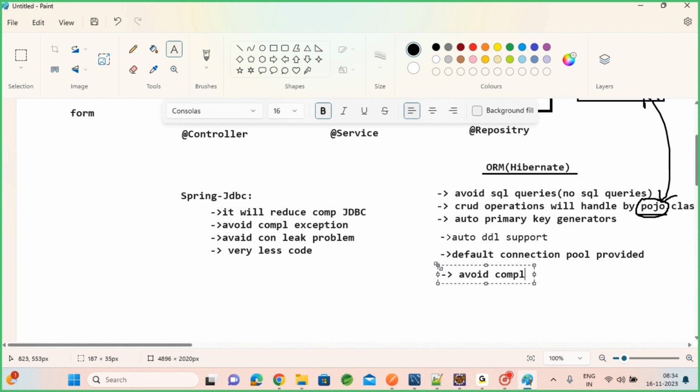No compile time exceptions, so you need not bother about any compile time exceptions.